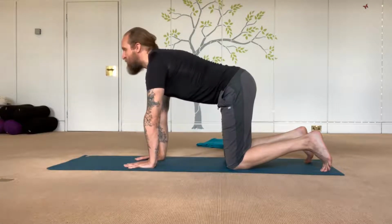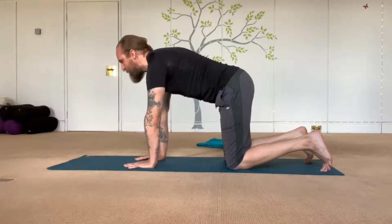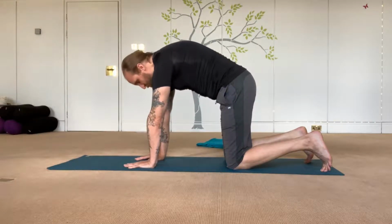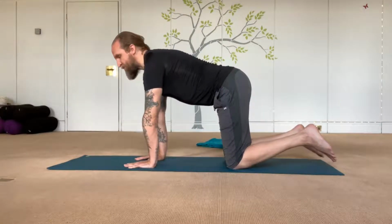And then as we start to tip the pelvis back, we'll start to breathe out. Allow the head to hang, and then inhaling, taking the gaze forward, breathing out as we tip the pelvis back, arch the back and drop the head. And then we'll pause in this flat back position.